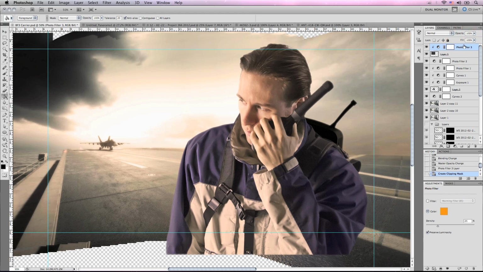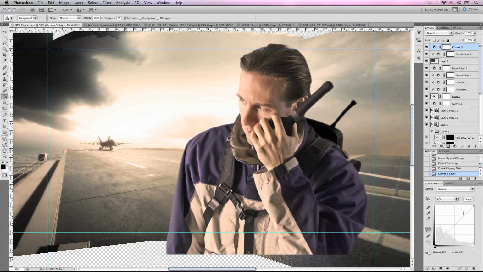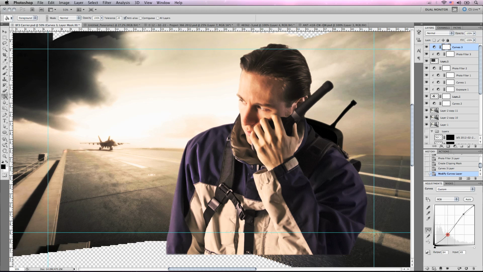Now let's add another curves on top of the entire image, and we're going to pull it into an S curve, really punching it now so that the image is one solid image and it looks quite realistic as far as the composite goes. Like it almost belongs, or like it does belong.